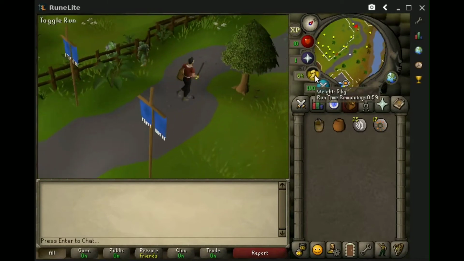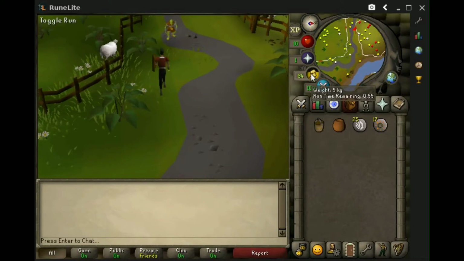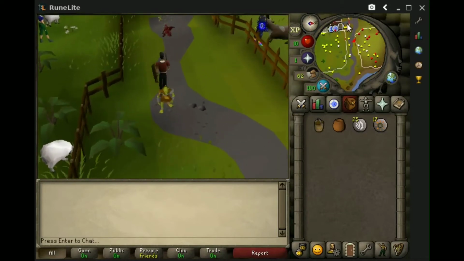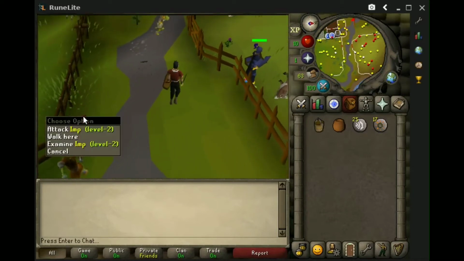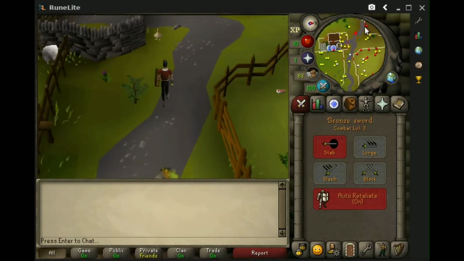And along the way, we can pick up the Sheep Shearer quest, which is another easy beginner quest. I'd recommend picking up the quest while you're doing Cook's Assistant because it's on your way to the mill. Plus, it's a really easy quest and gets you some nice early crafting XP.